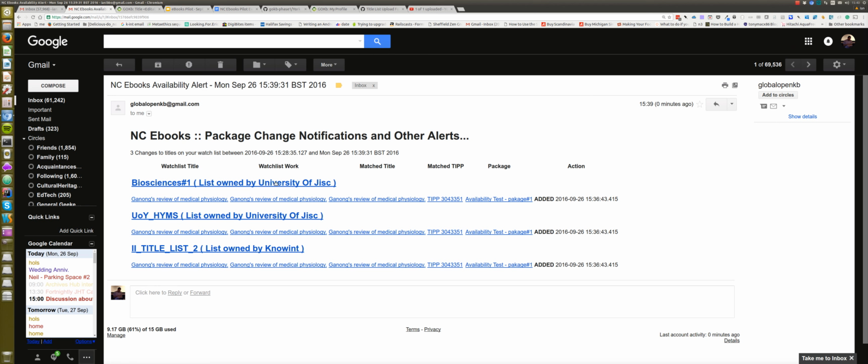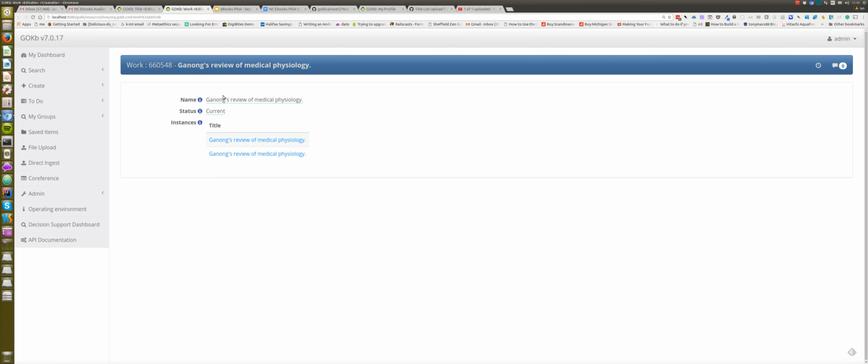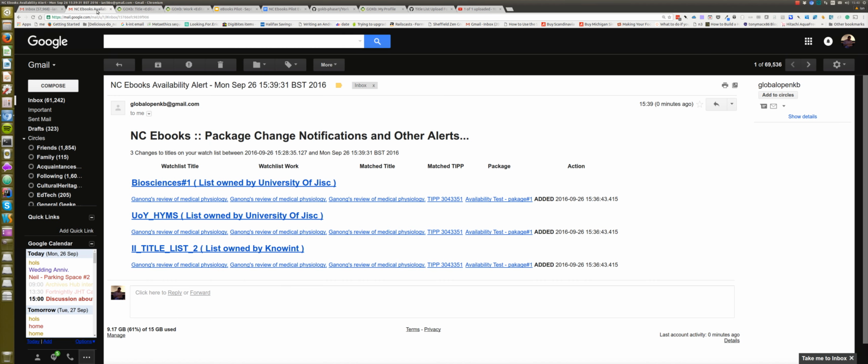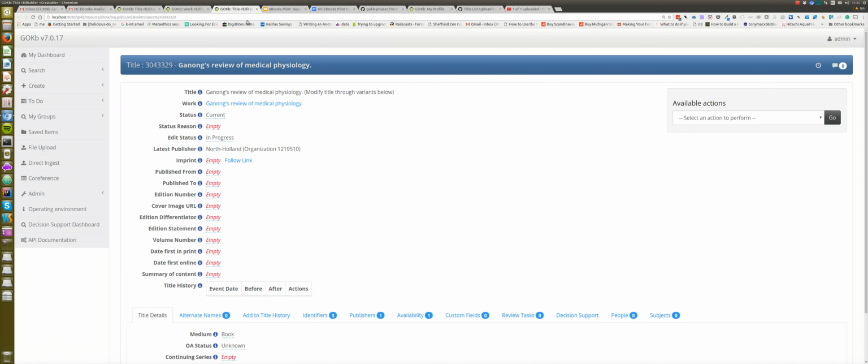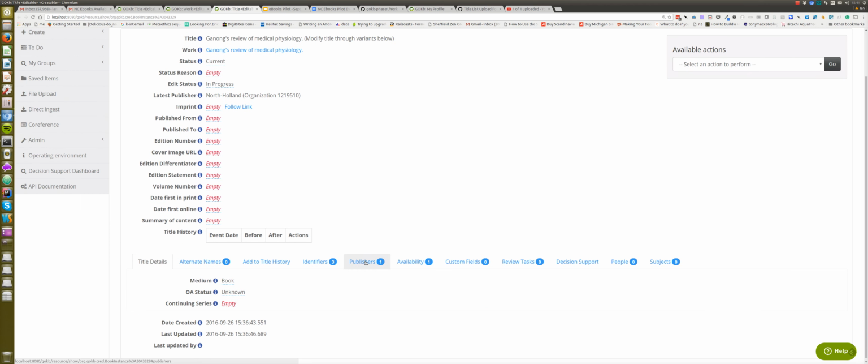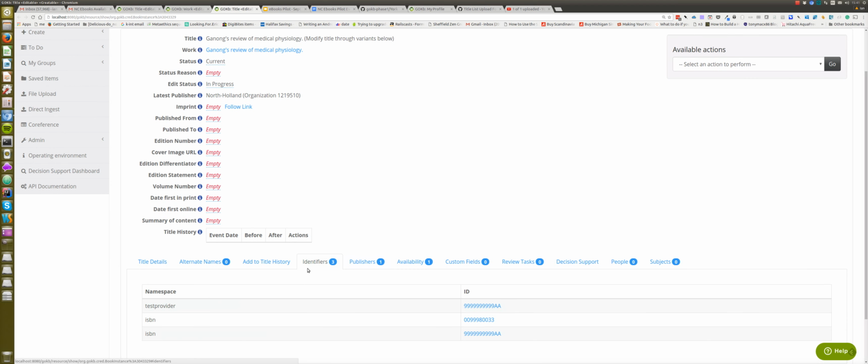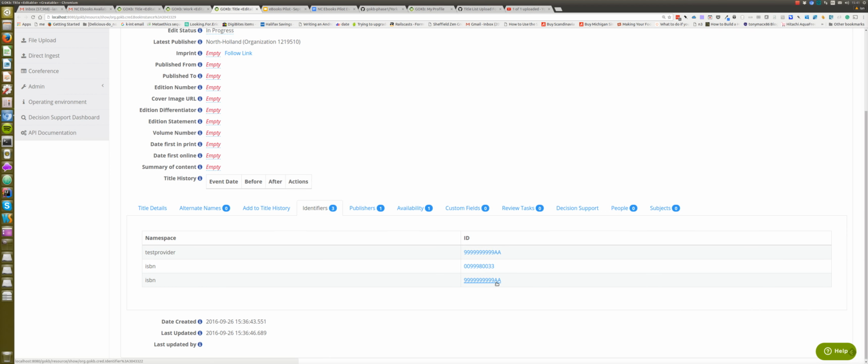Then I've got the watch list work. So this is if I want to know what was the abstract academic intellectual work that was mentioned, which might be useful. Then I've got the actual match title. So although I'd cited the print book in my watch list, the actual one that matched was this other one, which hopefully represents the electronic item.